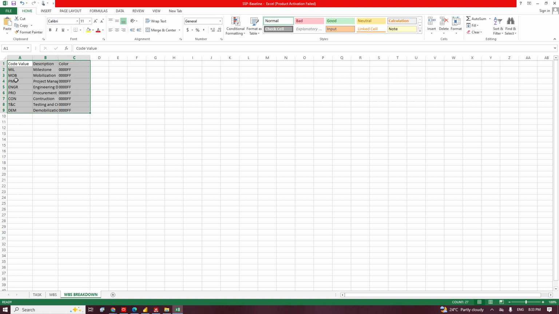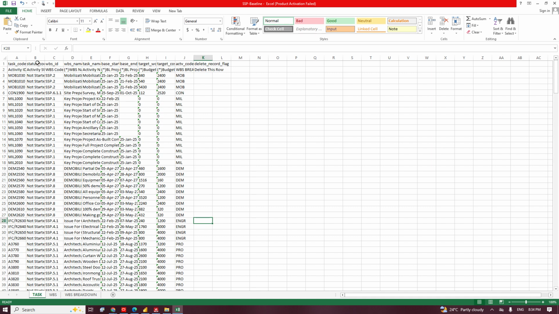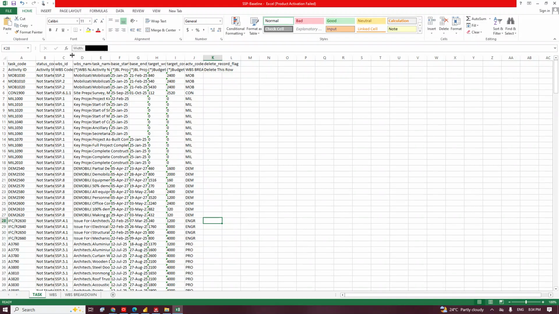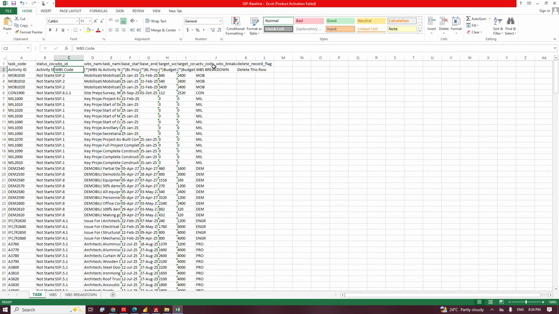One thing I need to do because of the relationship that exists, so I need to make this and this the same. So this is description. Okay, look at the idea behind it. You see, this one is WBS, right? This one is WBS code. So if I click on this table now, you also see WBS code here. Exactly. So now you will see that WBS breakdown. You see it here.